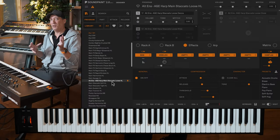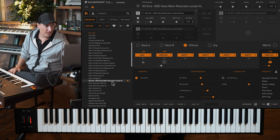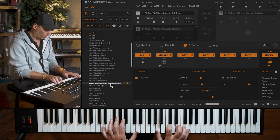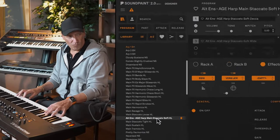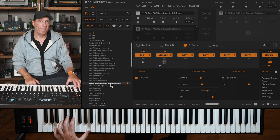You can hear they're not always precise. There's a little bit of looseness going on just to have it in there so you can play with it. Those bass strings. Super nice.